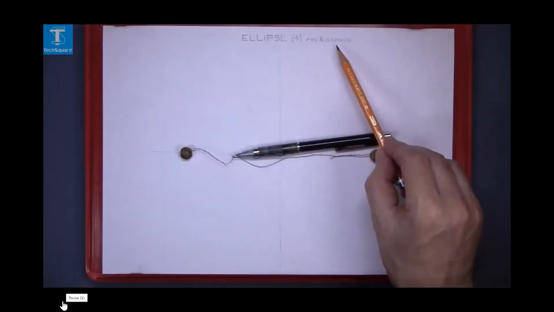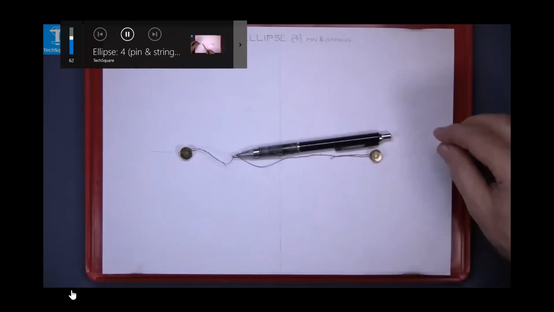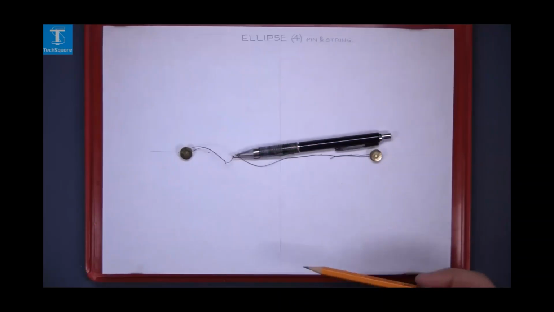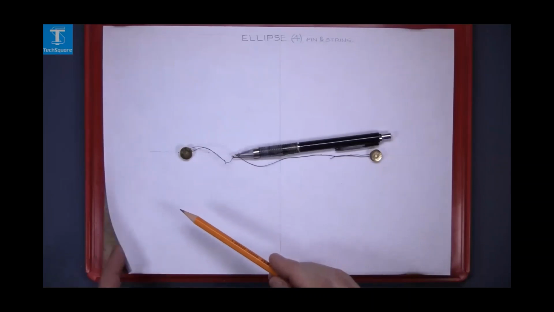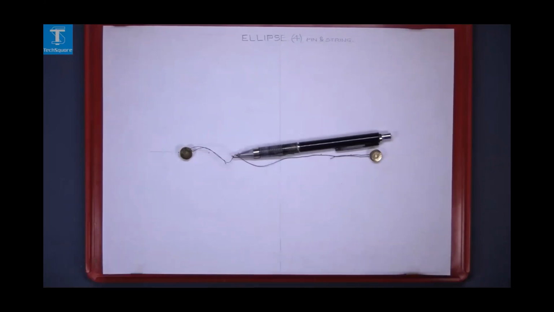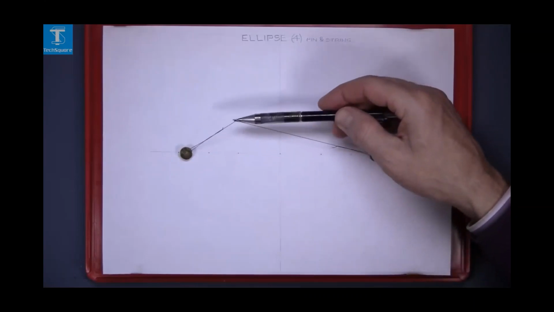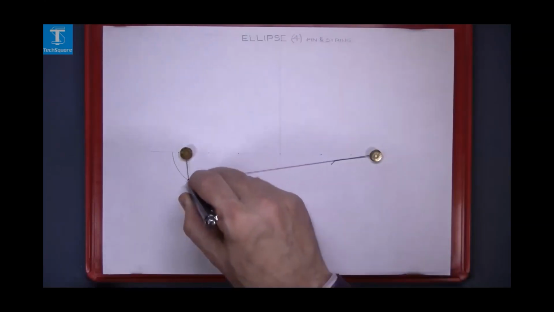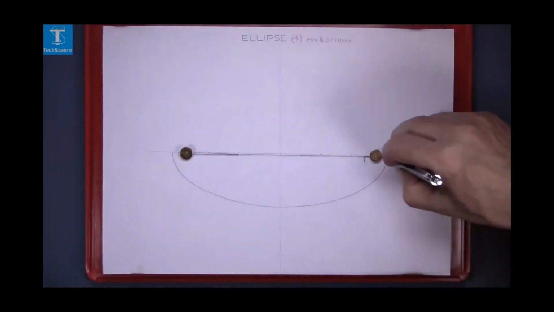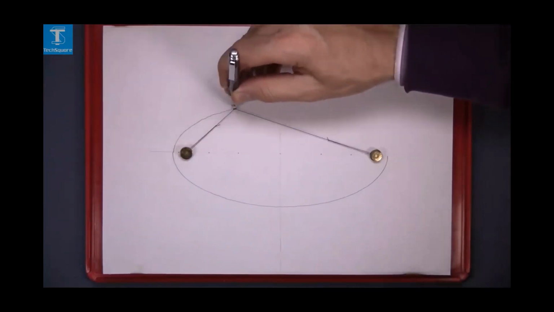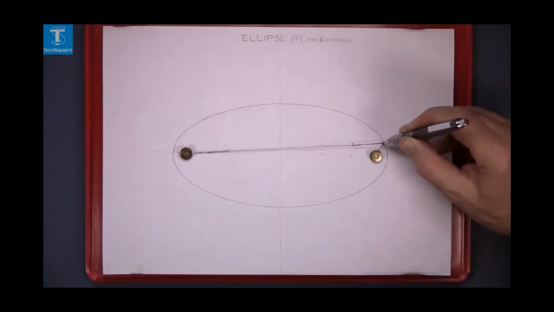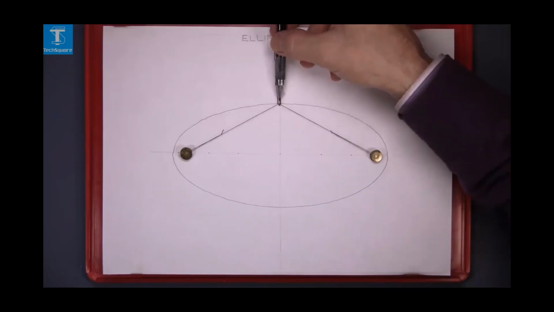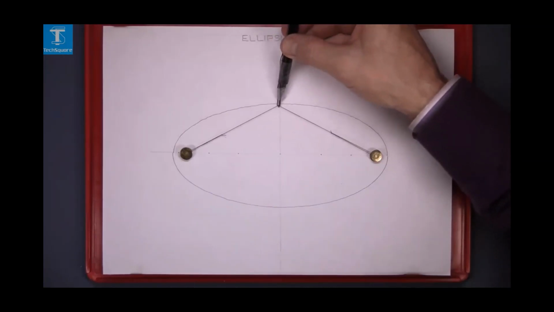Ellipse 4, the pin and string method. I have two drawing pins pressed into the sheet and a string attached to them. To get the pins to grip, I have placed a piece of timber between the sheet of paper and the text square drawing board. The pins are located at the focal points of the ellipse. Start at one end of the major axis with the string taut on the pencil in contact with the paper. Draw the elliptical curve. This is a very smooth way of drawing an ellipse, but not suitable for an examination situation. The string is the length of the major axis.